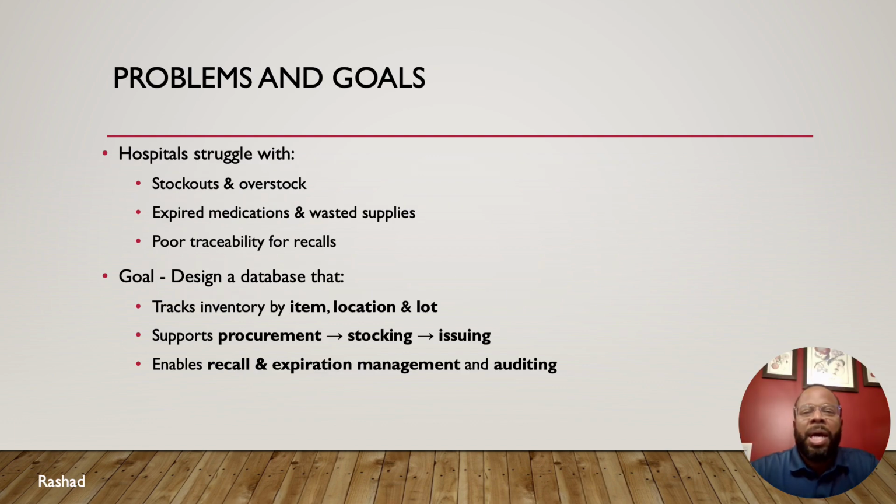Thanks, Harvey. In many hospitals, inventory lives half in spreadsheets and half in the EHR, or electronic health records. That causes shortages, waste from expiry, and big problems when there's a recall. Our objectives in phase one were to design a normalized schema that tracks items by location and lot, supports the full flow from purchase orders to issuing to patients, and adds recall and expiration management on top. Let's go to Herman to tell us a little bit more about the business functions that we found to be practical and can alleviate some of these pains.